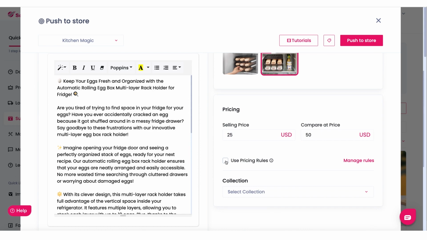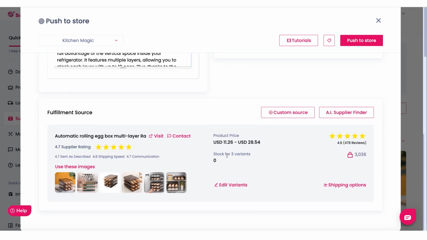That's why it's great to have pricing rules, because the pricing rule is going to adjust automatically and dynamically based on what the actual variation is priced. So if the variation is priced $11.26 and we multiply that by 3, it's going to be around $33. But if the variation that the customer chooses is $28, we are not going to be selling it for $33. We are going to be selling it for $84. Multiply that by 3. So that's how we are going to be dynamically adjusting the price that we're selling this product automatically. So once you set these pricing rules, you don't have to do anything. These pricing rules are going to be automatically set for you.